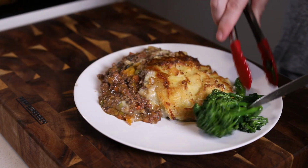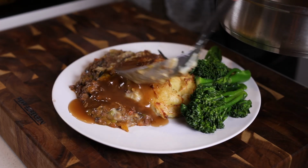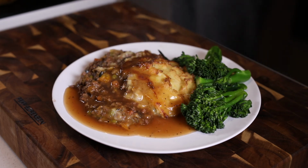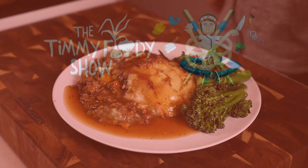I love it with some broccolini or normal broccoli, but whatever you've got is fine. And then there's a bit more of that extra gravy that I made earlier. So that's just a standard Bisto gravy, but it's just super nostalgic flavours for me. So there you go. Super awesome cottage pie mixture. I hope you liked it.